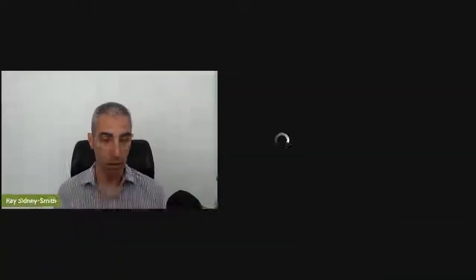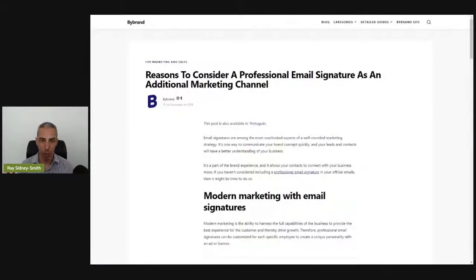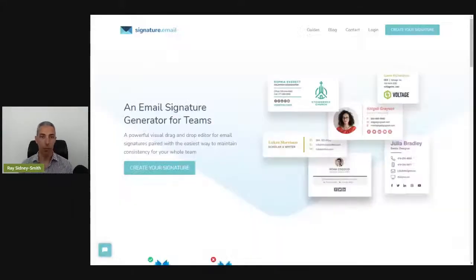That being the case, there are a couple of companies that do this well, in the sense that they don't shove your email marketing signature full of images that shouldn't be there. And those companies include signature.email. This one is really great if you have a team and you're trying to manage email signatures across a company. So you could do this just for yourself, but then you can pay a small fee to this company, and the email signatures can be managed from one centralized account. And so it's really, really helpful.